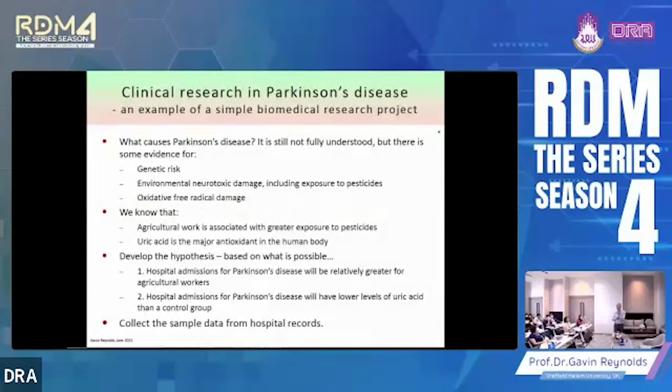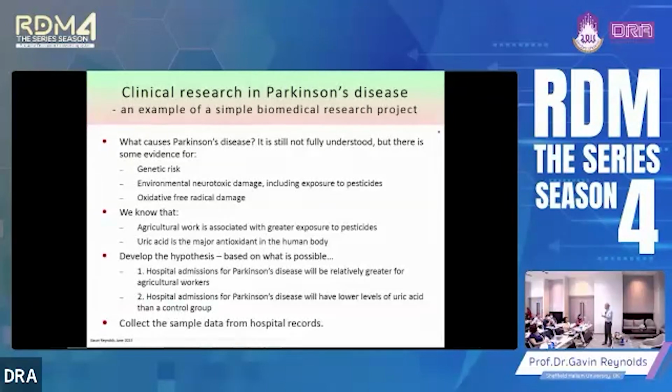I want to give you another example which is a very, very simple study. It required very little work and also came from a collaboration with some people in China who were, in fact, just starting on doing research themselves. And it was to look at Parkinson's disease. So the background to this is that Parkinson's disease, we don't really know everything that causes it. We know that there are genetic risks, but we also know that there is environmental risk, particularly exposure to pesticides.